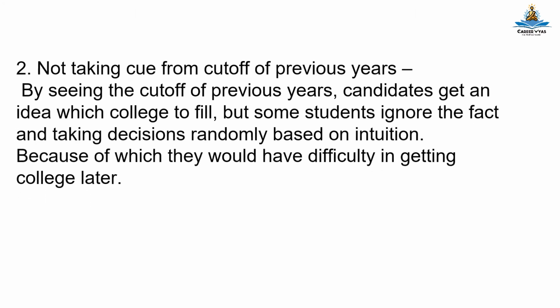So the second mistake which generally happens is not taking clue from the cutoff of previous years. By seeking the cutoff of previous years, candidates get an idea which college to fill. But some students ignore the fact and take decisions randomly based on intuitions, because of which they would have difficulty in getting college later.